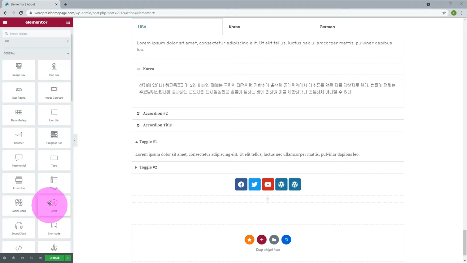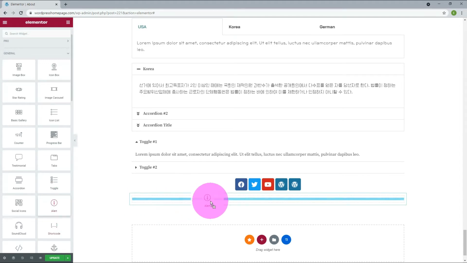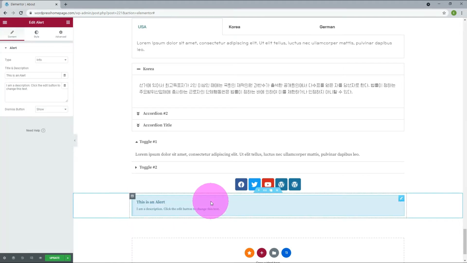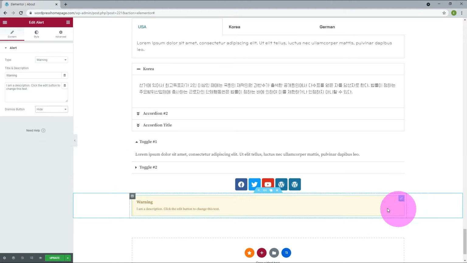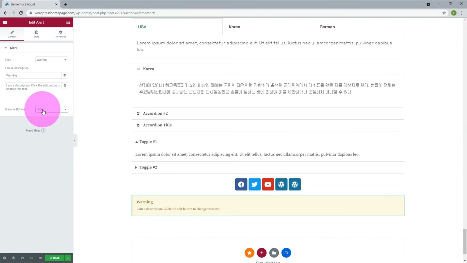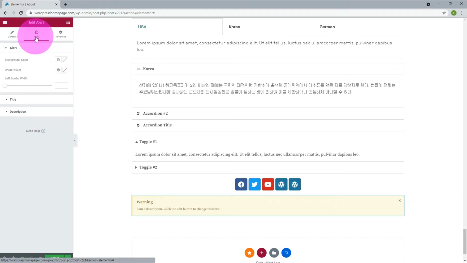Alert is a notification window. 4 types are available. The Dismiss button is the X button at the top right. If you want to create a style more than the 4 basic types, you can do so in the Style tab.